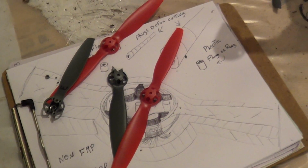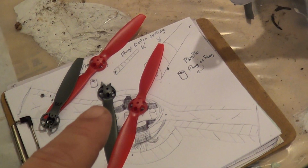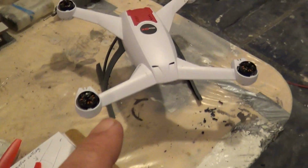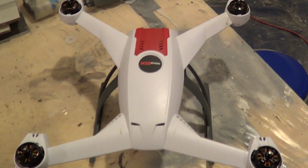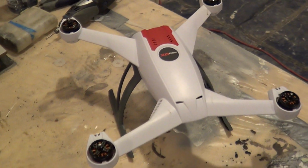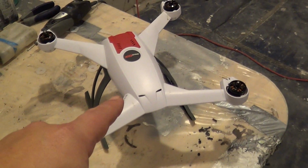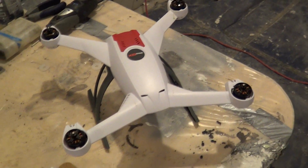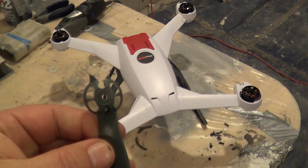Period. They're junk. What's going to happen is somebody's going to fly with these and they're going to break, and this thing's going to fall on somebody's head and hurt somebody. And Horizon's going to get sued. There's already a class action suit started. I love this thing. I absolutely love it. But it's the biggest piece of crap on the market right now. I suggest you do not buy that because of these.